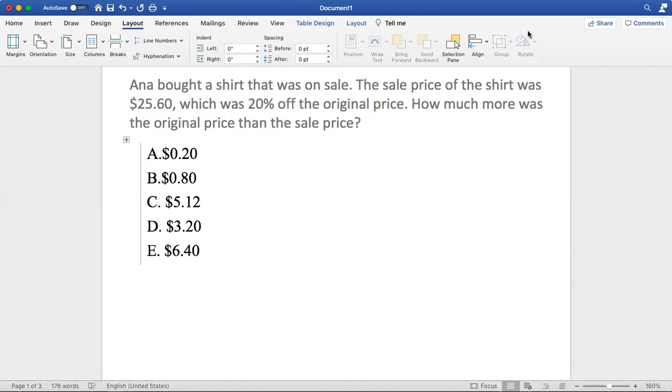Just a reminder on the ACT, you can use a calculator, any calculator, basically. So do bring a calculator with you when you go and take the test, preferably a graphing calculator. Make sure you know how to use it. As I go through these questions, remember you can drop your questions or any type of comments you might have below.